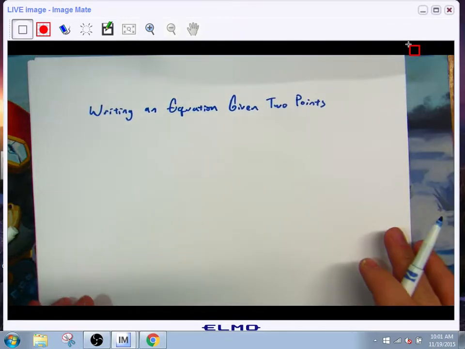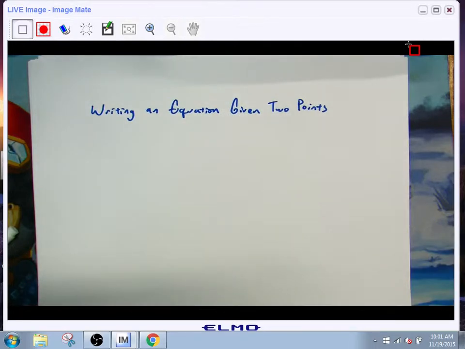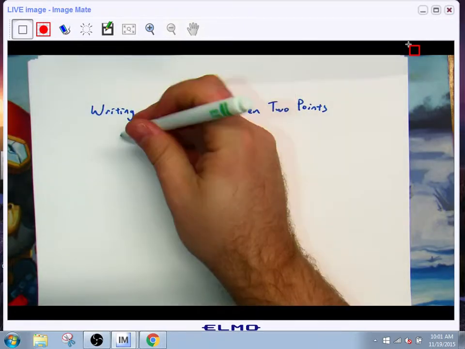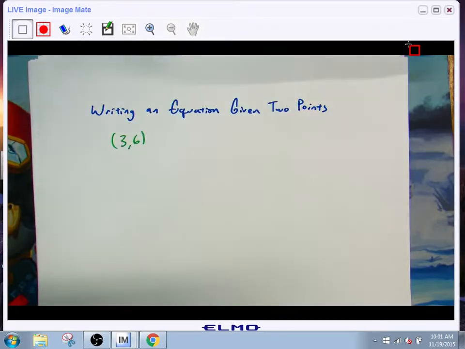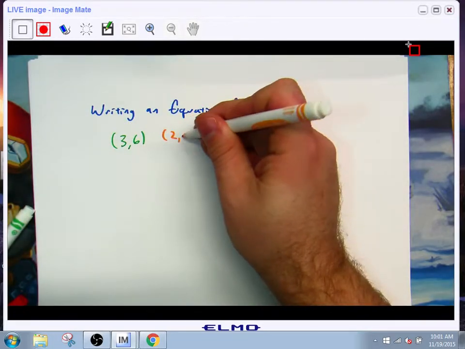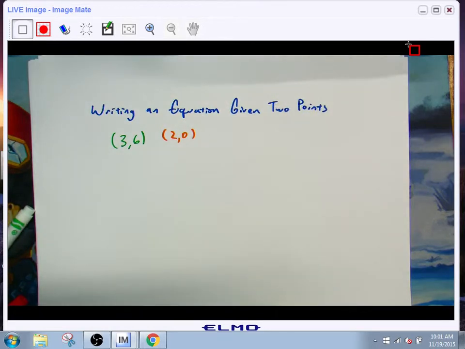Okay, so what I need to do this is I just need 2 points. Does anyone want to make up a point for me? 3, 6. 3, 6 is 1 point. So I'm going to call that my green point. 3, 6. Can I get another point? Yes. 2, 0. 2, 0 is my second point. Okay. So given just these 2 points, we can write the equation of a line, because all we need are 2 points to make a line. I don't even have to graph it. Why? Because I am very smart. And I'm going to show you how to be very smart too.